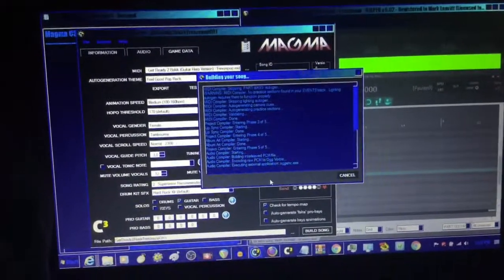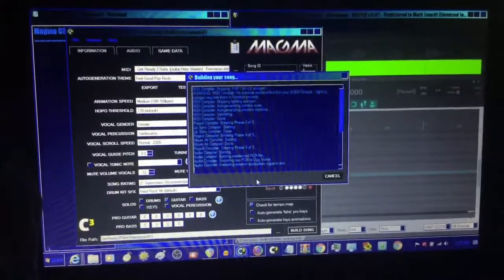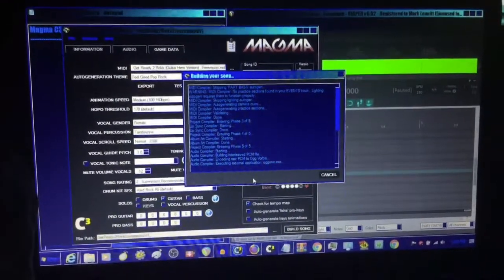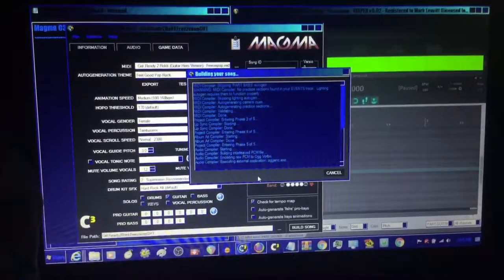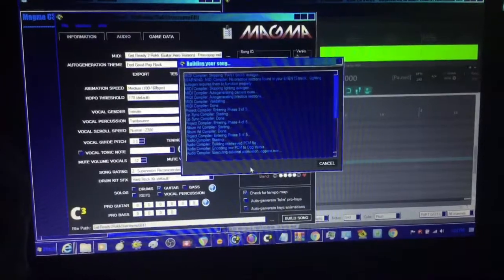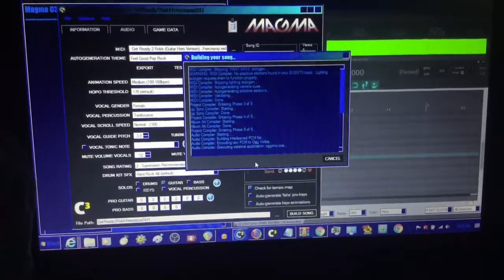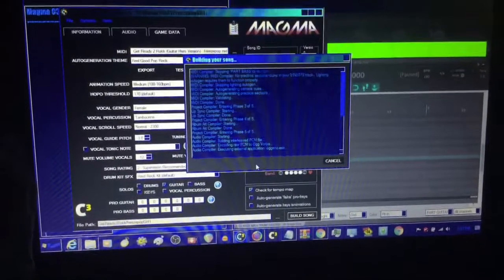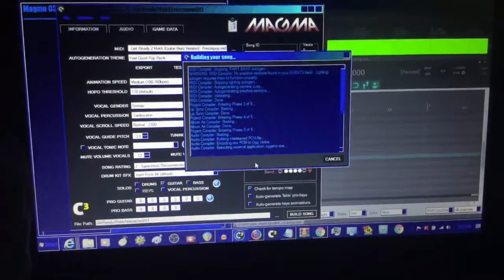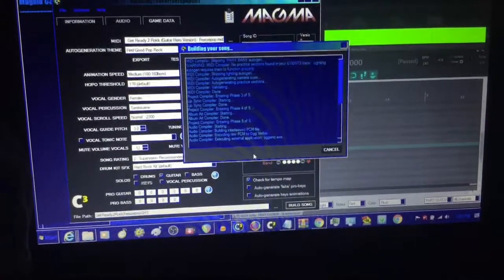If you're using the C3 RB3 template, it should still allow you to put in the practice sections in the events track. If you watched the events track tutorial, which is part 9, you should know how to do it.